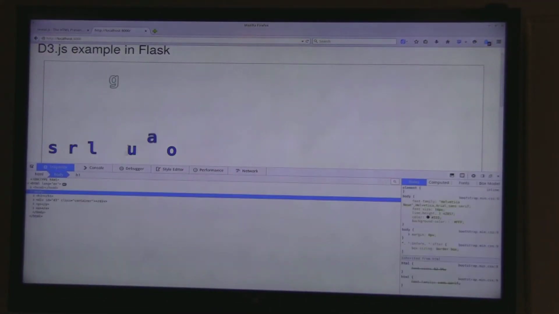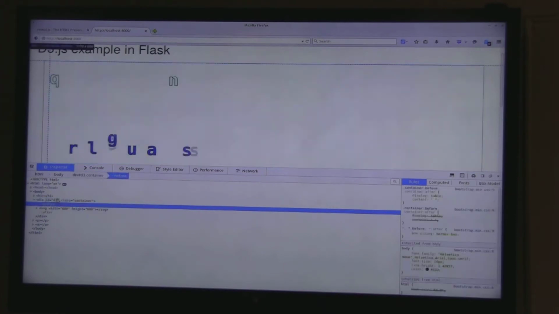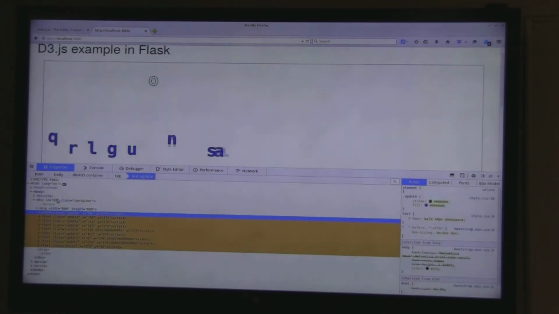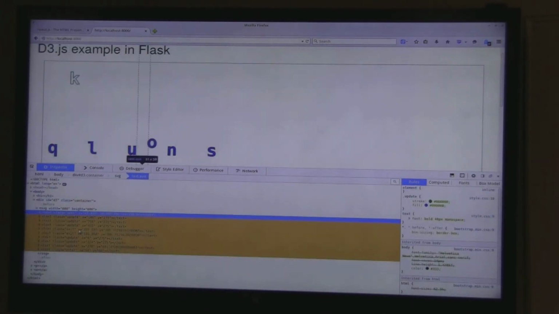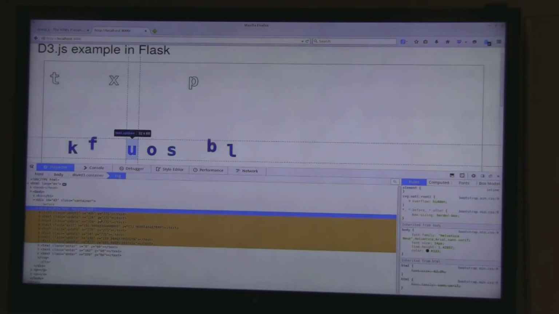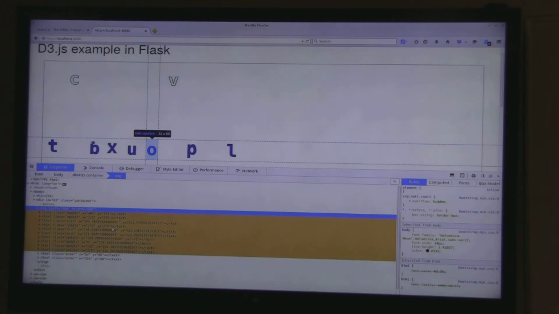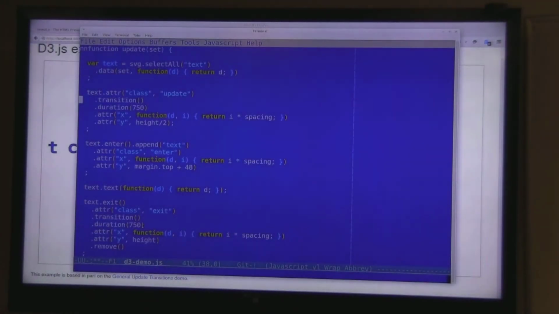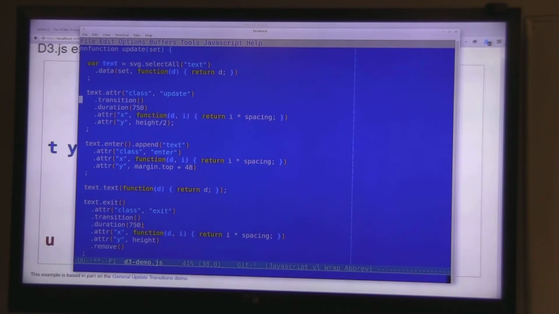And so when you watch this happening, you see each letter has a class and it's changing from exit, update, enter, and the position's changing, and all that's being managed with these JavaScript transitions and by the D3 library. It takes some getting used to.